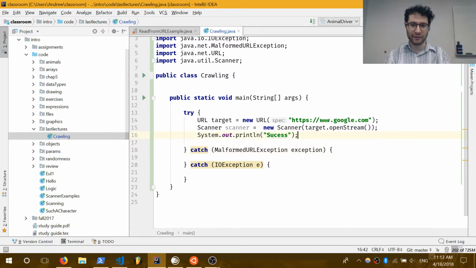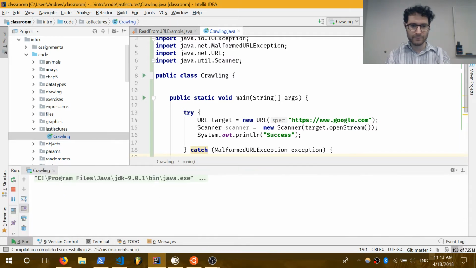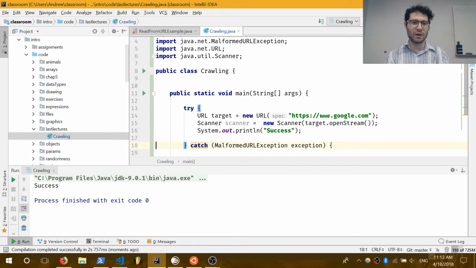If we could, I'll print out success. If not, well, let's see what happens. So I run it, and it says success. So this code in the try-catch block, it's fine, right? Because Google is a thing that exists, and this is how you open a connection to that website. Okay?